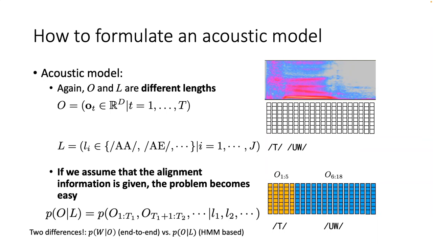regardless of this kind of difference, the most important concept is the hard alignment, which we already used. So in this sense, the RNN transducer and the CTC are mostly the same formulation, I would say. Although there are again two differences. One is whether we directly estimate the text versus phoneme, and we use the posterior or we use the likelihood. This has some kind of small difference. Okay.